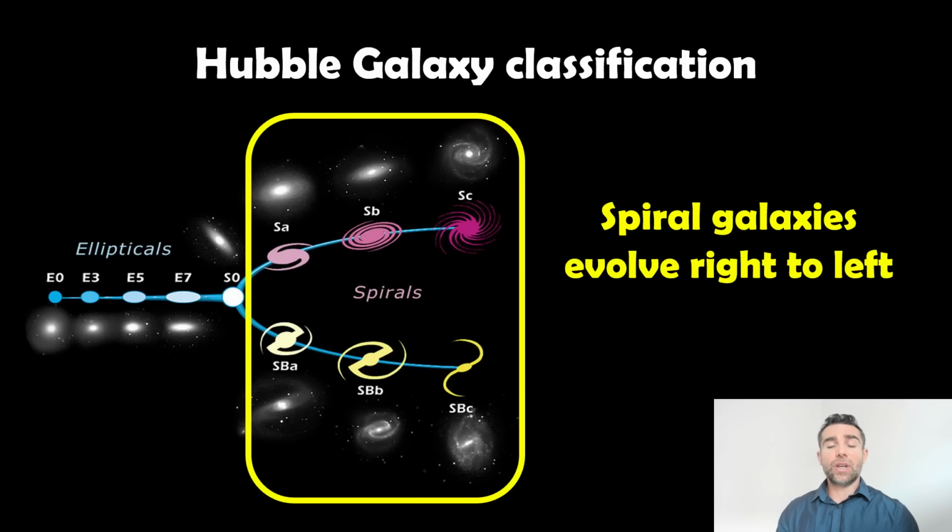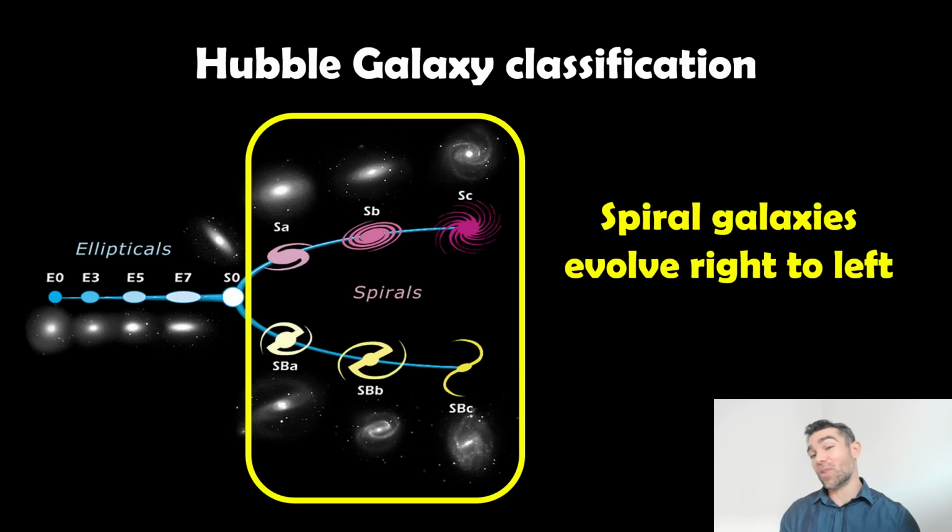So if we go to the fairly basic idea of the Hubble tuning fork diagram, there's a few varieties of this. Sometimes you've got the three forks on the right hand side, but here on the right hand side you've got your spiral galaxies. They're your disk-like galaxies. These are rotation supported, so they're rotating like a disk, and they would evolve from the right hand side to the left hand side.